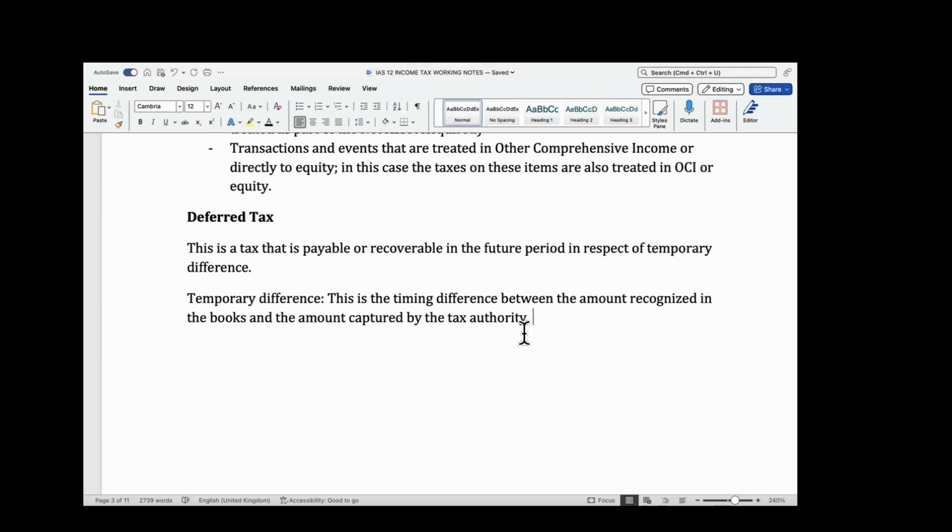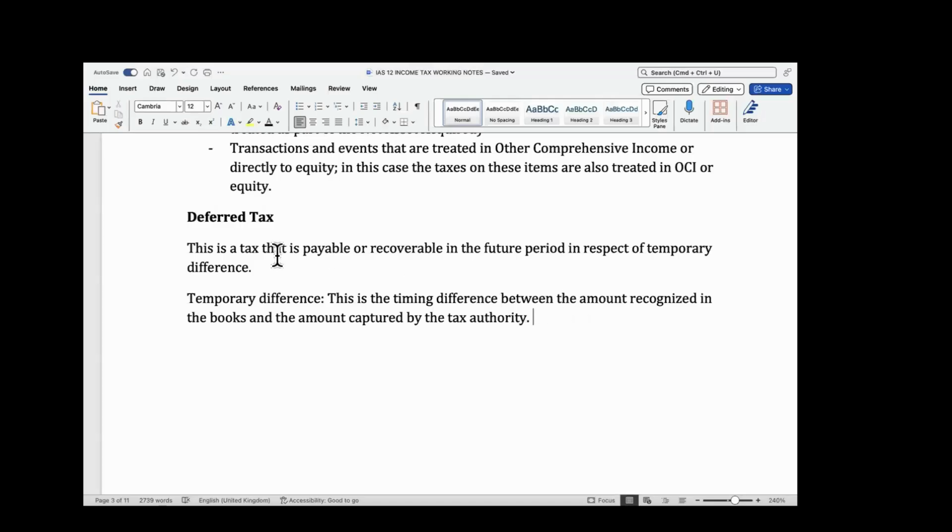So anytime the taxman says, okay, I'm not allowing this year, I'm not going to tax this year, but I'm going to tax it in another year, you need to accrue for that tax. You still need to show the tax impact because the economic activity happened this year. It's expected that you show the tax impact this year. I hope I'm making sense. If you really get that, that is deferred tax.